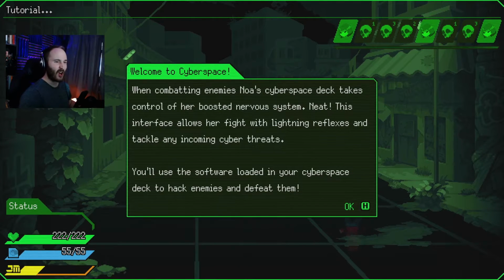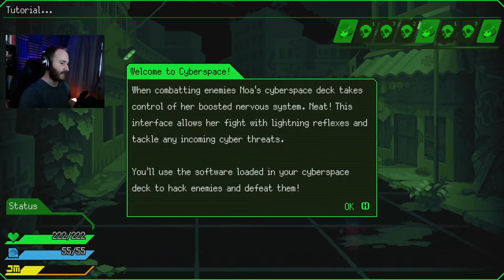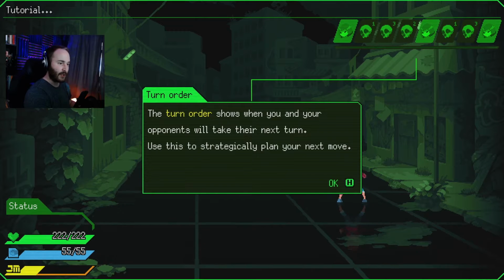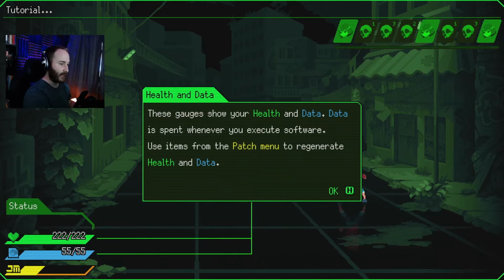Oh, very Earthbound-y. When combating enemies, Noah's cyberspace deck takes control of her boosted nervous system. Neat! This interface allows her to fight with lightning reflexes and tackle any incoming cyber threats. You'll use the software loaded in your cyberspace deck to hack enemies and defeat them. The turn order up in the top right there shows when you and your opponents will take their next turn. Use this strategically to plan your turn.